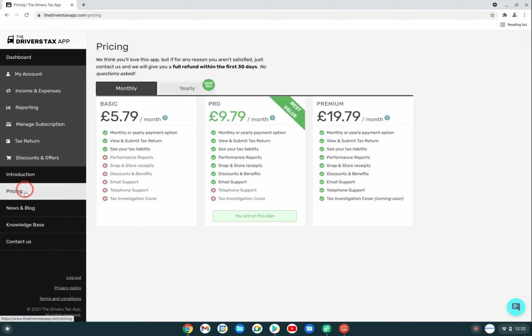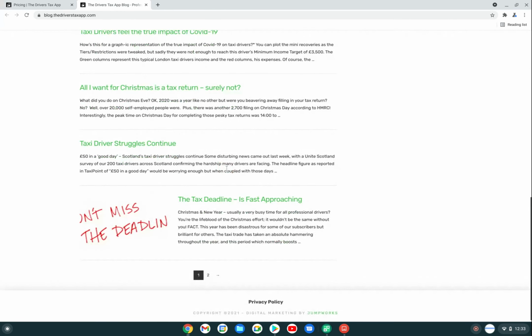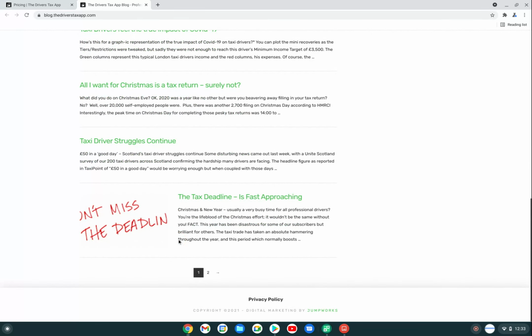Continuing down the menu section, news and blog. This opens up another window, but there's a lot of information in here. You can see when it's posted. The only thing I don't like about this screen is I'm assuming this one at the top here is the latest entry, because you can see here recent posts. What I'd like to see on here is a date. It doesn't have to have a time, but it would be useful to know when this was written. Just this view here, because you don't know how old some of this stuff is, especially when you get further down here.